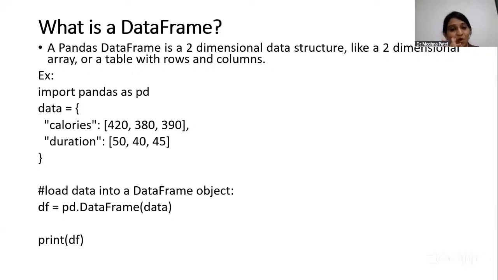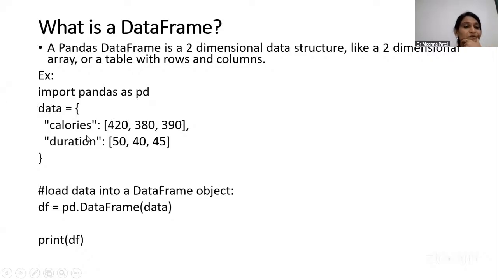Now, here I am showing you a simple example of a DataFrame. Import pandas as pd, so that we have imported the library and created an alias.